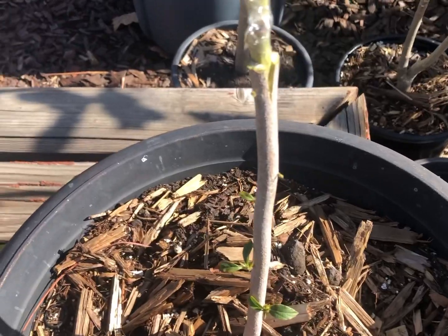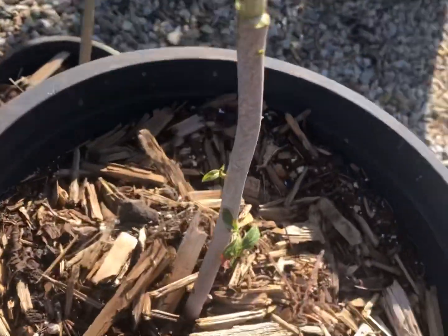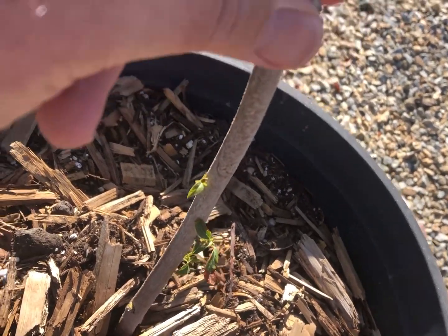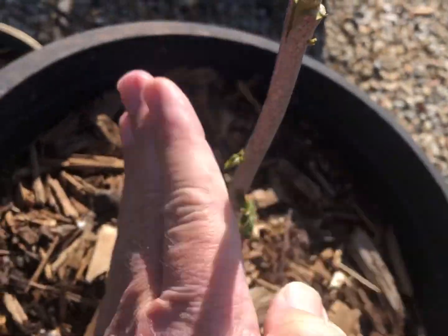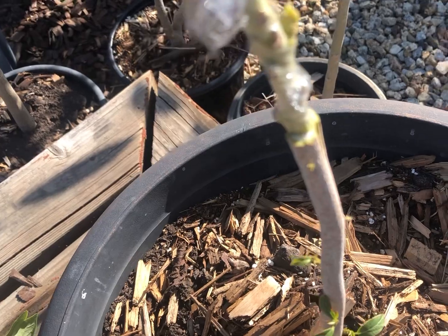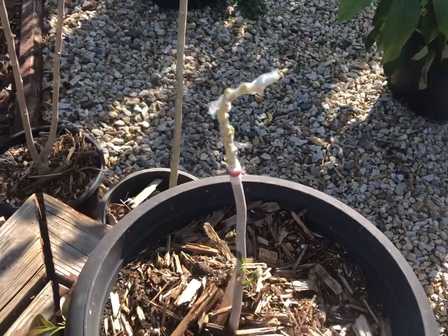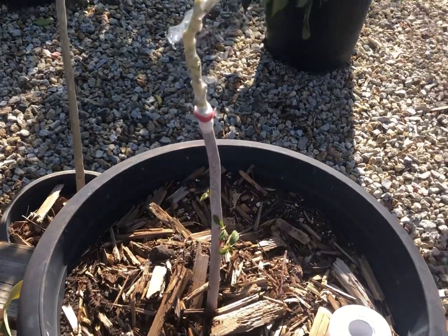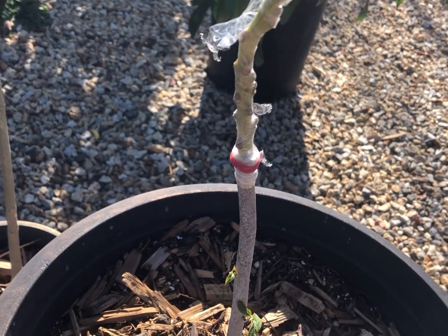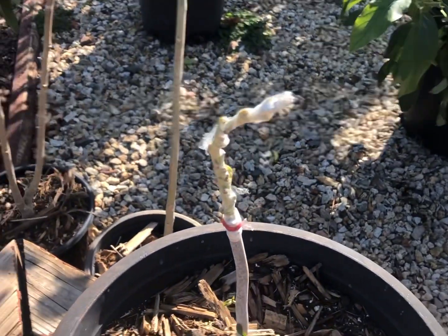Okay, you can see now how we've got the V cut in there, got our graft in. I've got one side here touching the one side here, and we do have a little gap here. But we'll wrap this up and then show you what it looks like when we're done. So right now we've got it finished, and I like to put a rubber band around that joint there, little red rubber band, as you can see. That's how I've done with the other grafts that we've done.